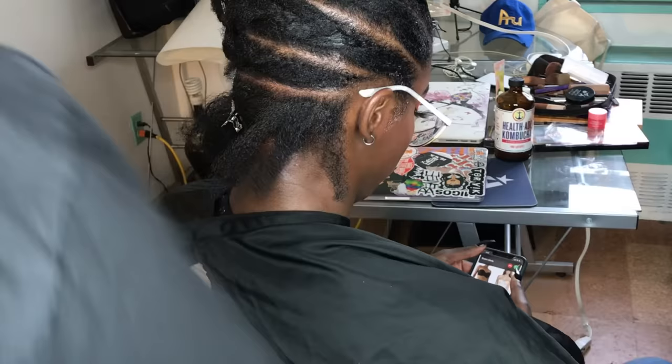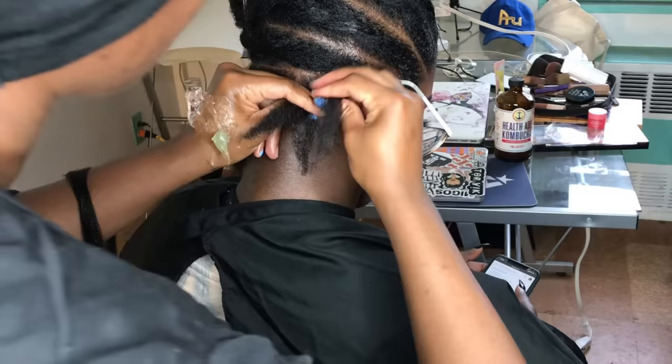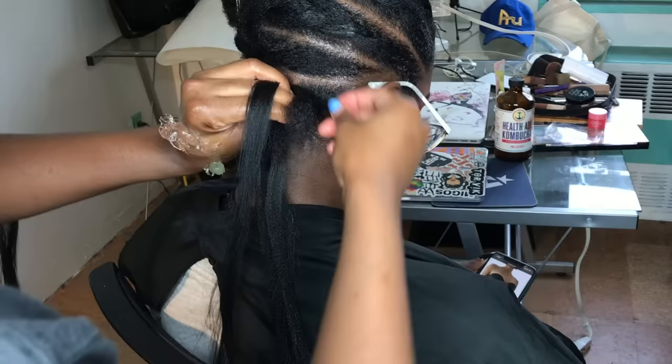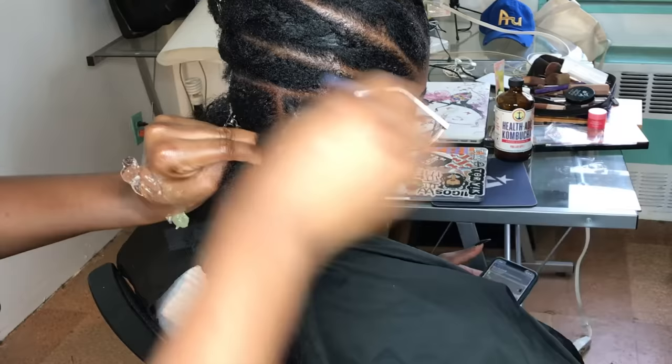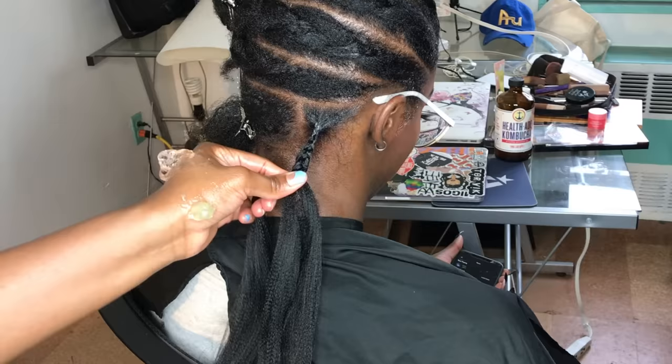So I split the hair into three and then I take the first strand of hair that I'm going to feed in. So first, split the hair in three, braid one, two, three, four, five, six, and then I'm going to feed in the hair on my right side. So I place the hair over, I let go of the strand hanging, and then I tuck the hanging strand under. Let go, braid, tuck under. Like so. I will repeat this step again. I'm going to try as much as I can to tuck her natural hair in, as you can see. Basically, her natural hair is underneath the braiding hair.